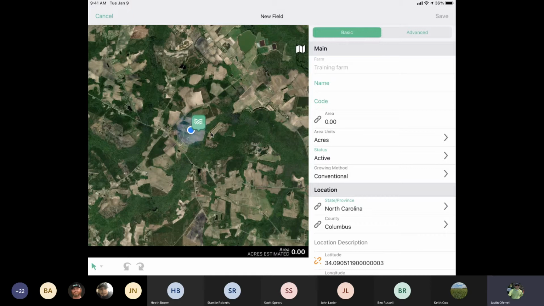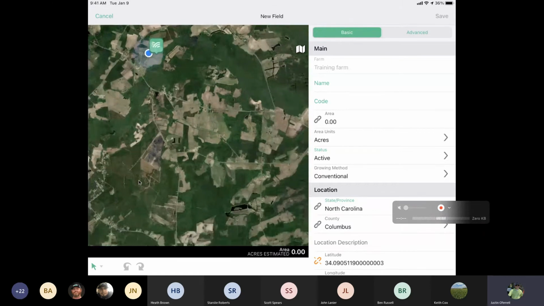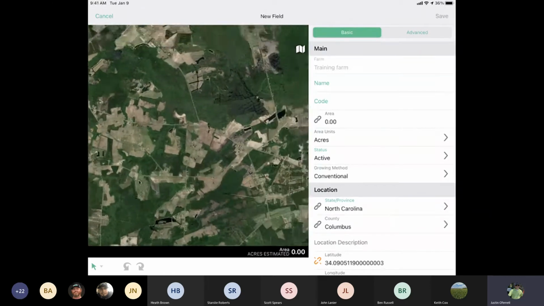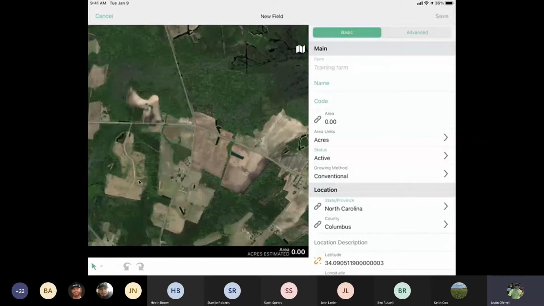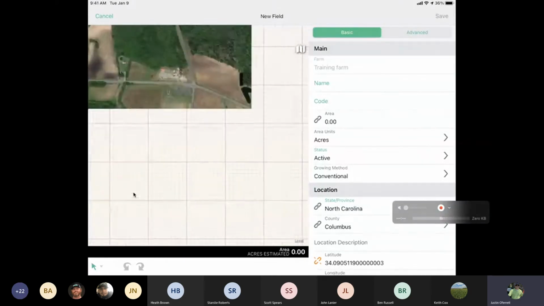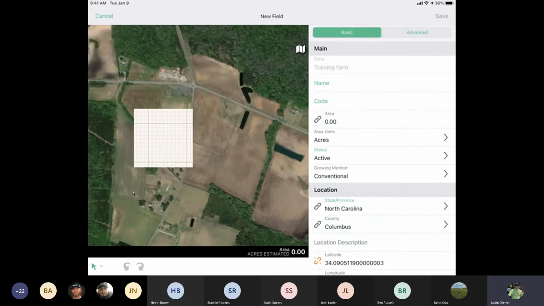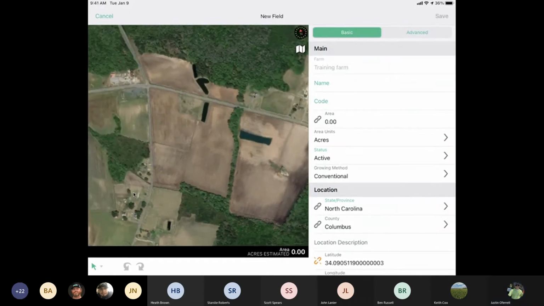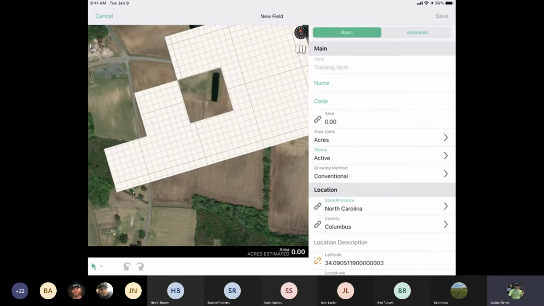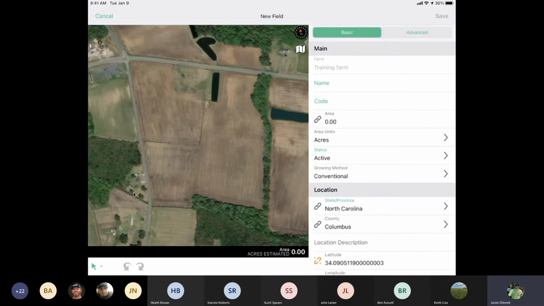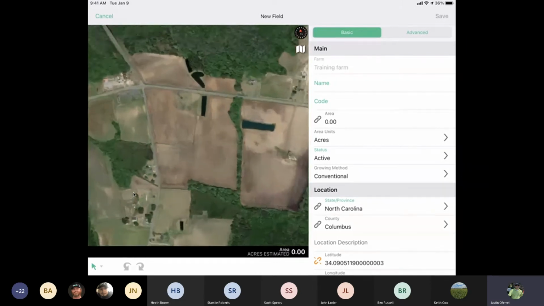So if you want to map fields under this, you can take your one finger and touch the screen, and you can move around anywhere you need to be so you can start to map these fields. I'm literally just going to come over here because I see this field here, and I'm going to work on mapping these fields. All I'm doing is taking my two fingers and pinching outwards or inwards to zoom in and out.